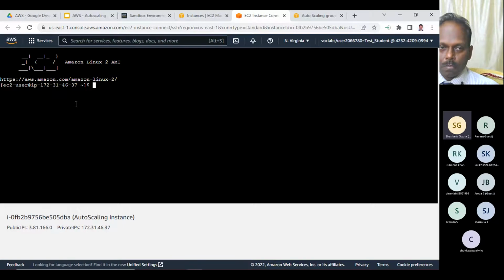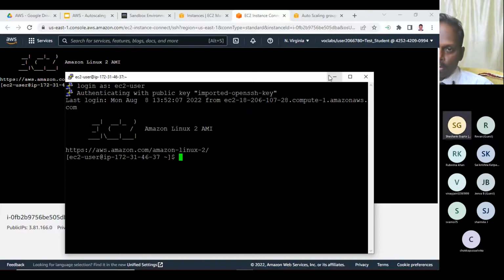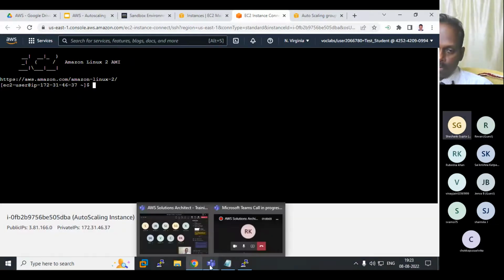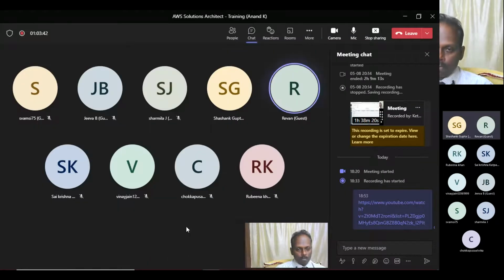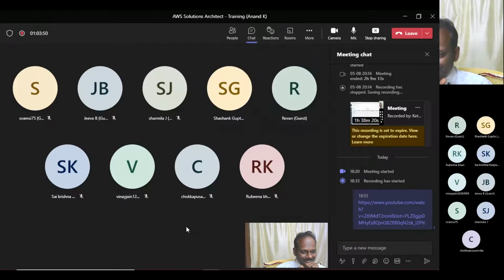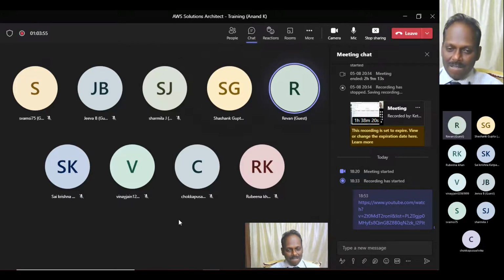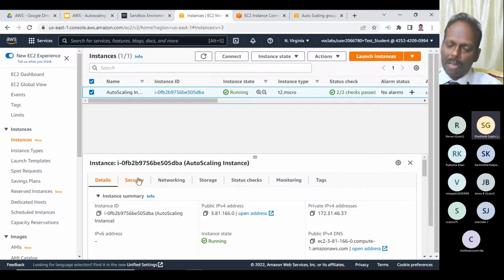Can you go back to the security again, sir? I have enabled 8080. Okay. Both ways you should be able to connect. In inbound rules, HTTP is already enabled for me, but I did get the error that you have got. Just edit the security group. Go to security, add port number 22.